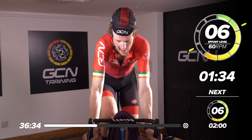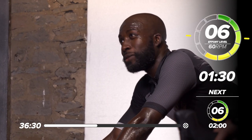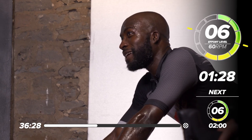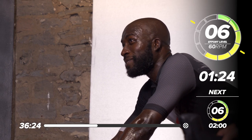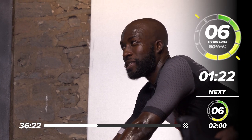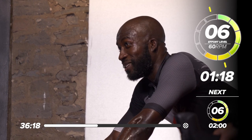For me, really, the reason why I train during the week is because I want to be able to enjoy riding my bike and not feel like I'm suffering every time I'm on a bike. It makes a massive difference when I can look at that local hill and be like, oh, I'm actually in good shape. I can just fly up it rather than struggle up it.